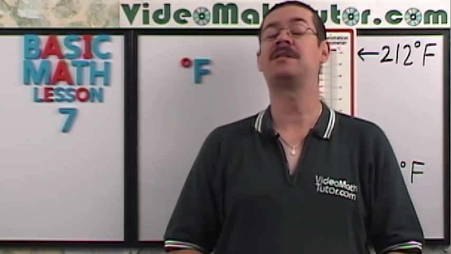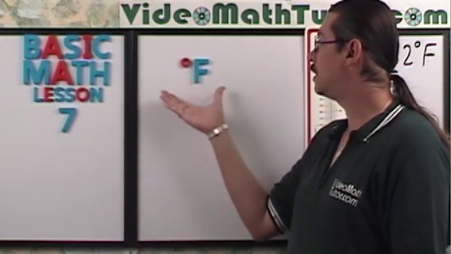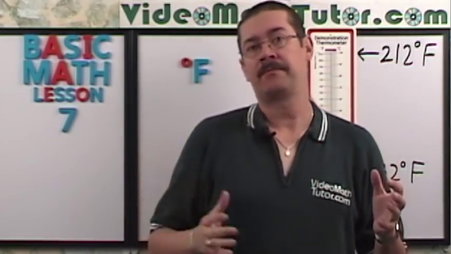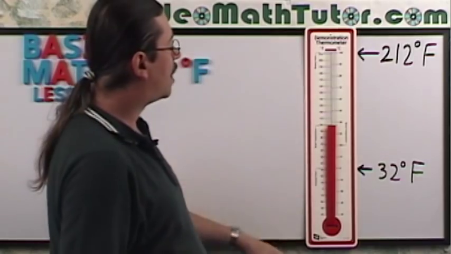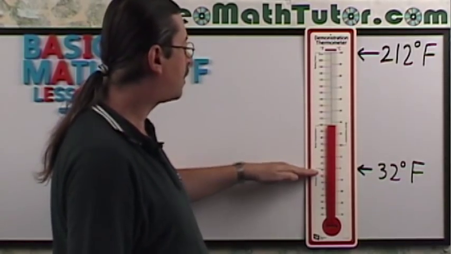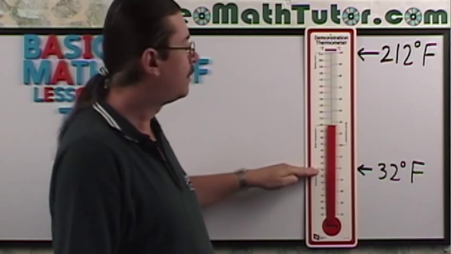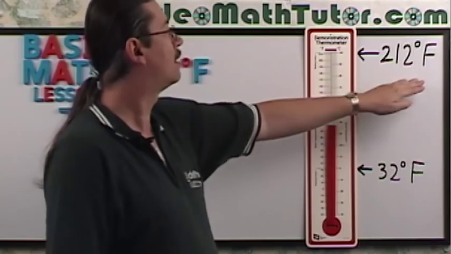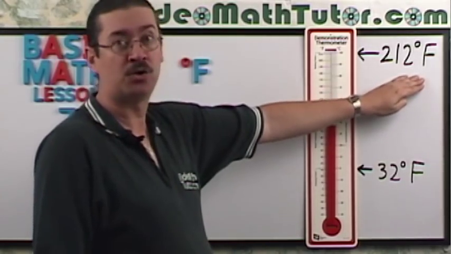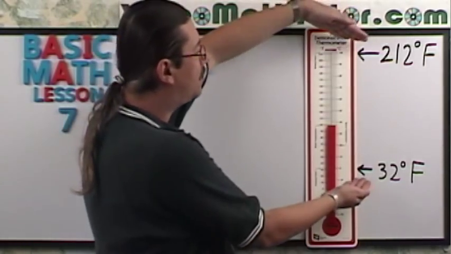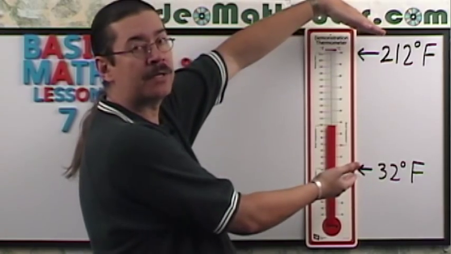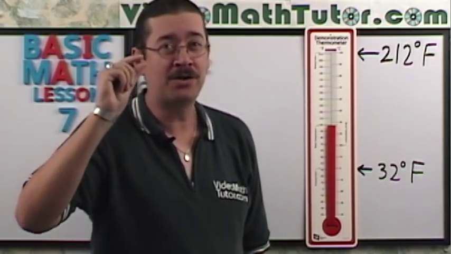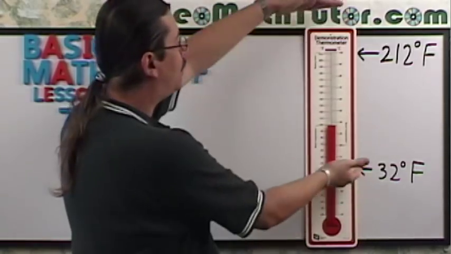Let's first talk about degrees Fahrenheit. Here's the symbol. It's just a capital F, little circle right there. Now, how do we get these degrees? Well, we look at a thermometer right here, and we designate right here the freezing point of water to be 32 degrees Fahrenheit. And up here, the boiling point, I want to designate that as 212 degrees Fahrenheit. This difference is 180 degrees. If we break that up into 180 little parts, each of those little parts is 1 degree Fahrenheit. And that's how we get the scale.